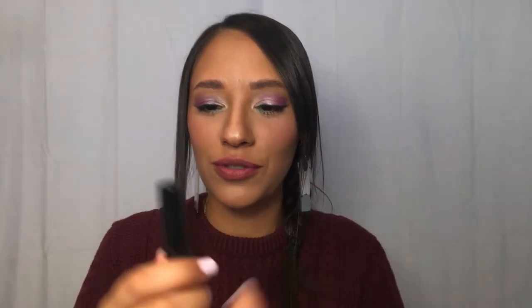It seems to go with my outfit. Taking that off and trying the next one — the duo lip liner and matte liquid lipstick. I'm not sure if this will suit my skin tone because it's quite light. Just lining the lips with the lip liner — it's a bit hard and not really doing much. Applying the matte lipstick — it's very liquidy. That is the color and I don't think it suits me at all.